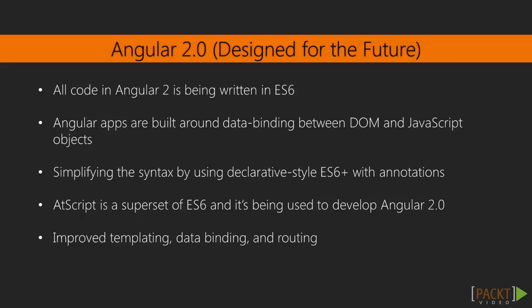ES5 and ES6 are JavaScript versions. Currently, not all browsers support ES6 standards and specifications. AtScript is a JavaScript-based scripting language that extends Microsoft's TypeScript and is provided by Google developers. AtScript is the superset of all, and Angular 2.0 also leverages AtScript to use annotations in TypeScript code. We can write Angular 2.0 code using ES5, ES6, Dart, and also TypeScript using ES6. So these are the options using which you can write Angular 2.0 applications.